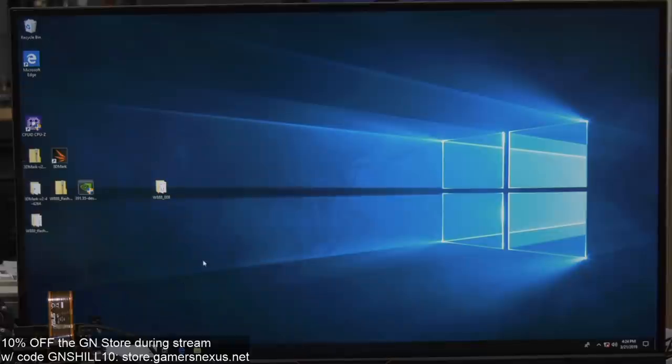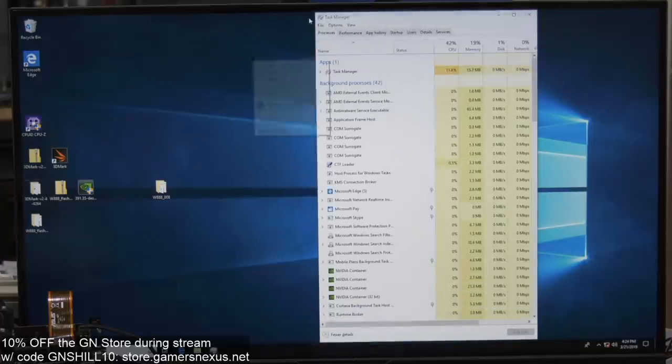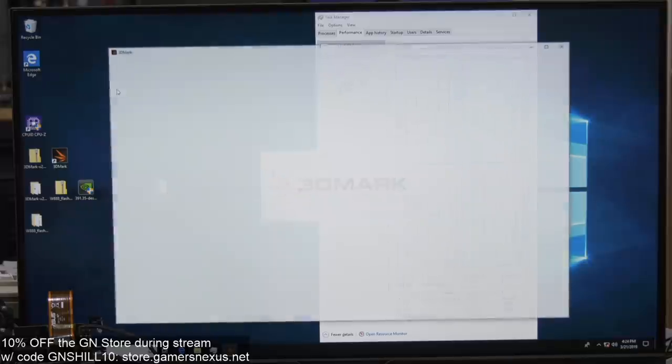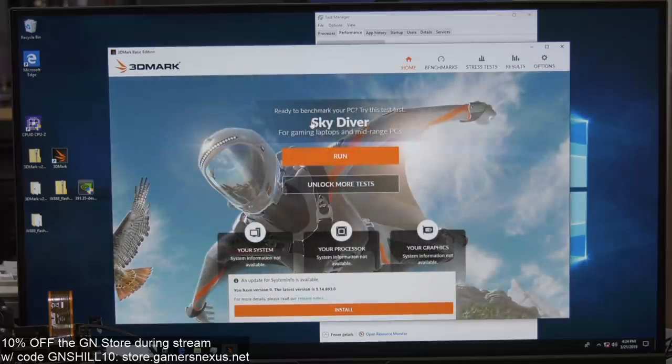So what do you want to do? What's the frequency showing in Task Manager? Assuming we can even trust Task Manager. 2.97. Okay. Well, clearly there's no point in trying to install the drivers. I mean, they might install faster now, but that was painful last time. Well, we can let 3DMark run while we do something else, if it runs without anything installed.